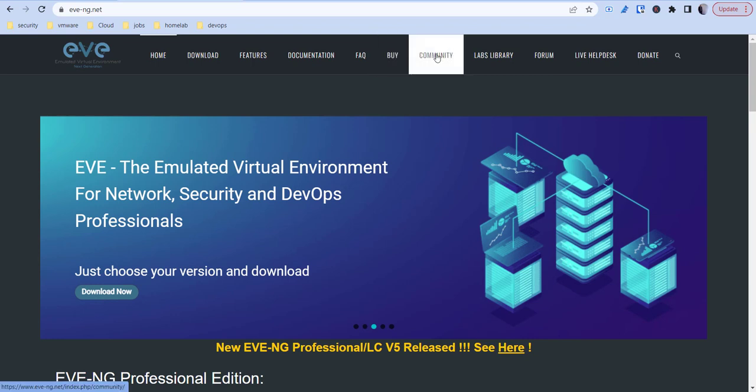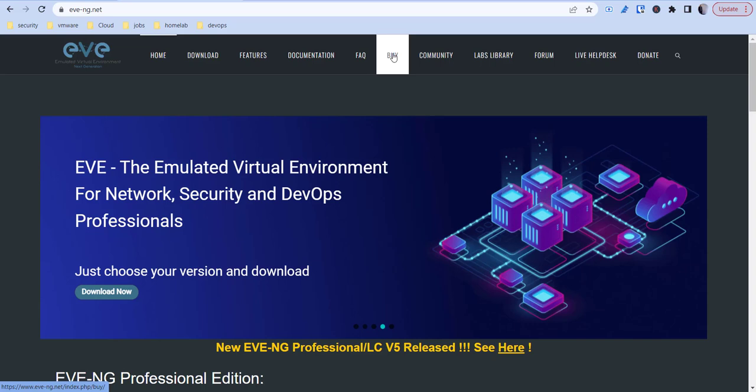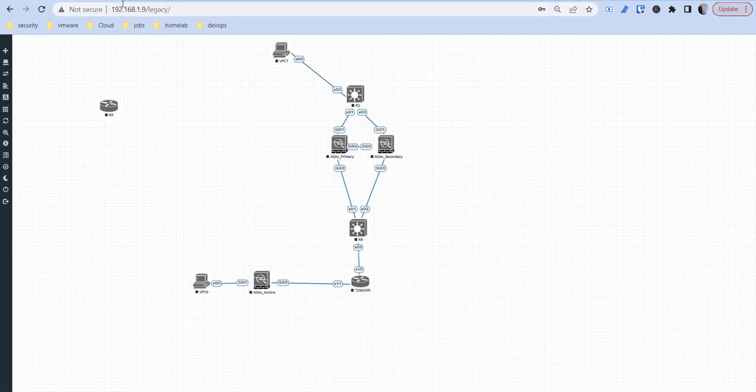I'm using a community version. You can buy a professional version, which gives you some other options like keeping labs open, but I won't get into that right now. So I'm going to go back to my topology here. This is sitting on my home network, and it's just virtualized using VMware. What I usually do is set these up and manage them from here without having to go into ASDM. Well, sometimes you may want the ASDM, the graphical user interface that allows you to do things you can't do inside of the CLI.